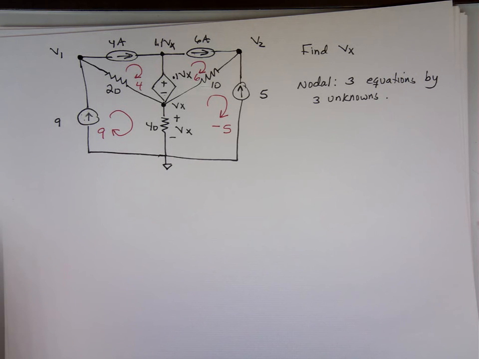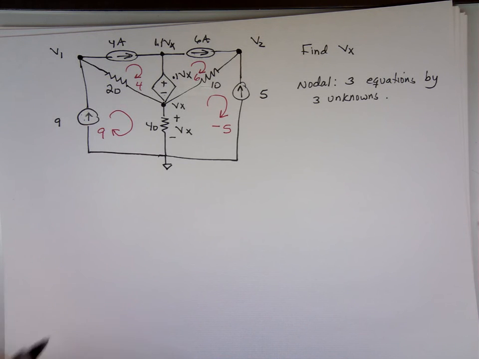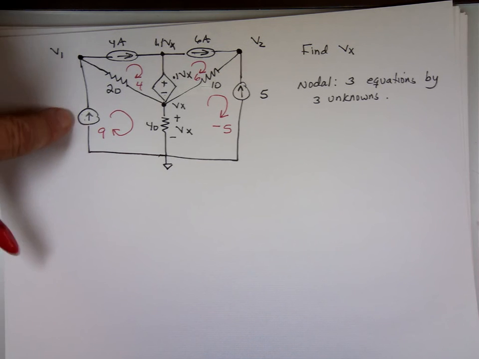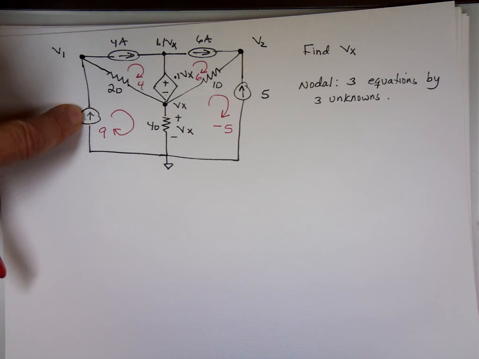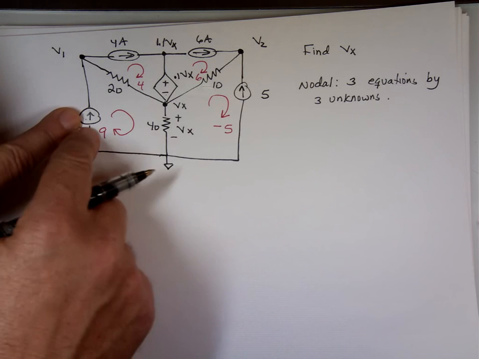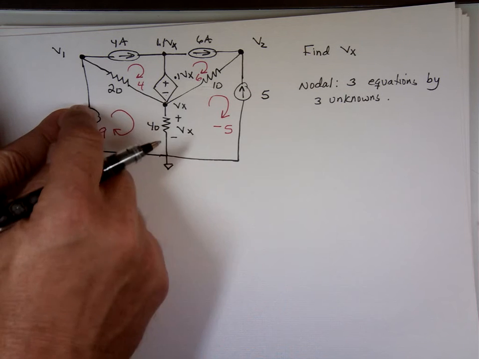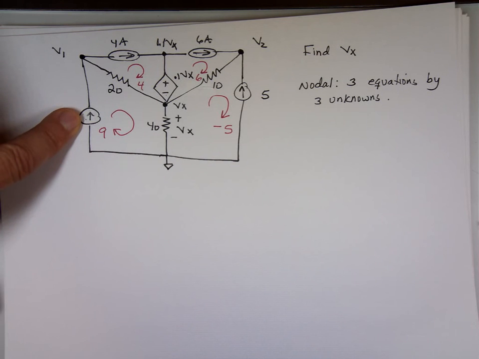I could have left one as a voltage source, and it still would be one unknown, right? But I want to be really obvious. If I left this as a voltage source, which initially was a voltage source, that'd be one unknown. If I left this as a voltage, you know what the voltage is. So it'd be 2 equations by 2 unknowns versus 1 equation by 1 unknown. That's the difference. So sometimes one method is better than the other.